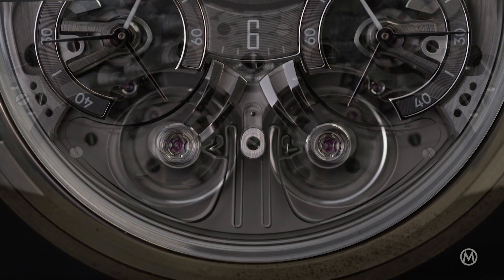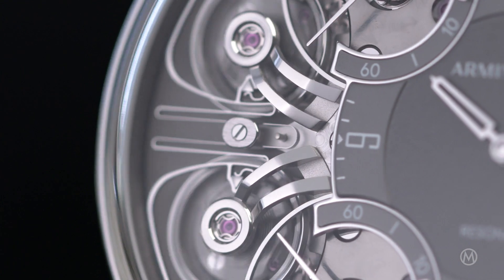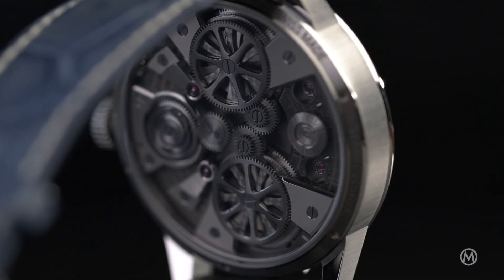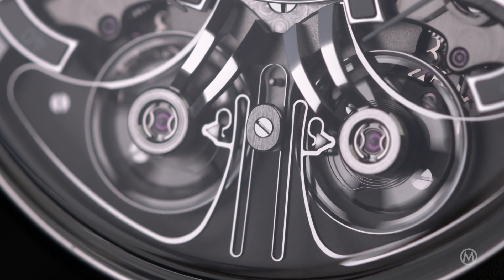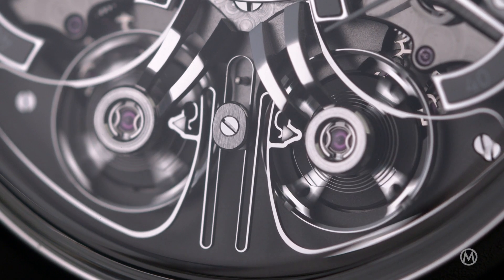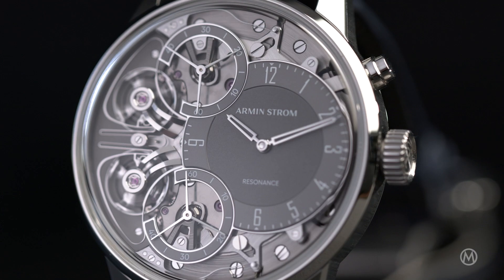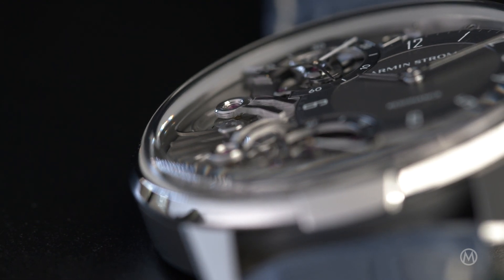Of course, we're not only famous for transparent mechanics — we're also famous for a kind of Swiss-German horological tradition. The fusion with innovation, and resonance, when you look back in history, has always been a great and very important topic for watchmakers. I'm very proud that Armin Strom — the team, Claude and the teams — was able to finally master resonance in a very stable way with this so-called clutch spring. So we have the innovation part, but also there's a big part of tradition going on in resonance. In the new Mirrored Force Resonance First Edition and the coming models, it's definitely a great complication for the brand.